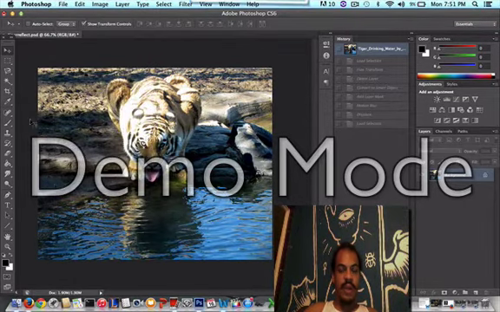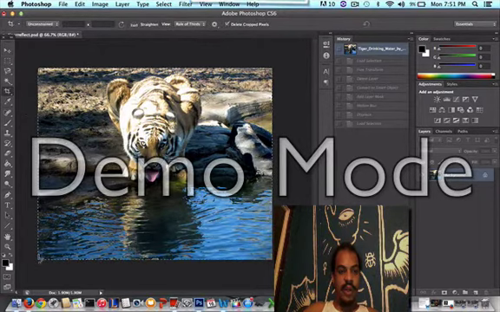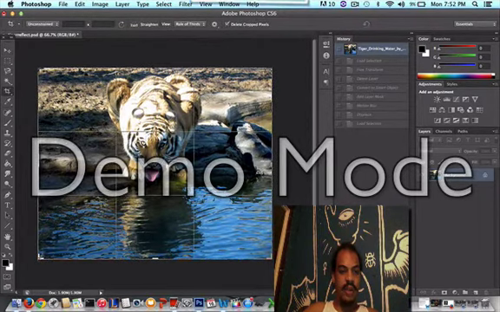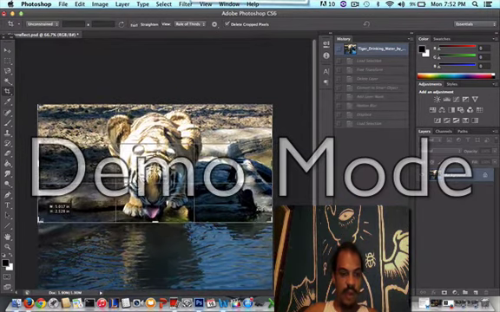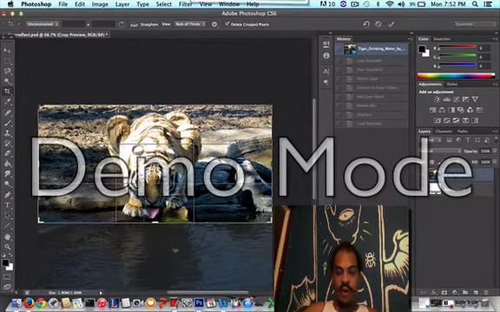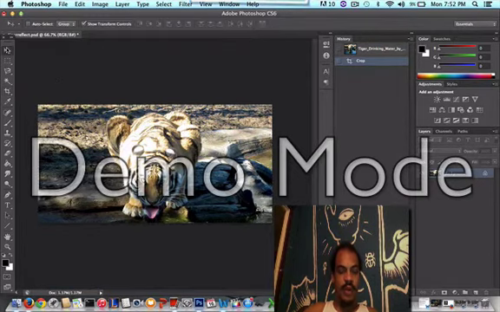Today I'm going to be doing a tutorial on how to make a water reflection effect in Photoshop on an image. First thing we're going to want to do here is be creative with this. So let's use the crop tool to remove the water from this image, so that we can create that illusion of water ourselves. So we go ahead and use the crop tool, save those effects.